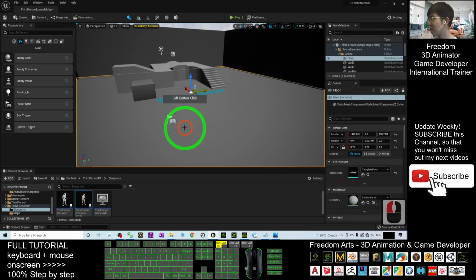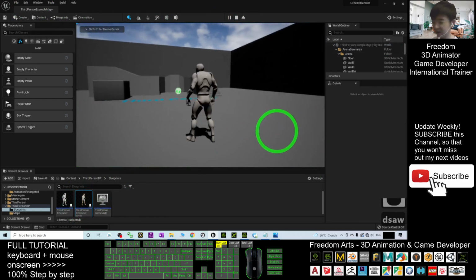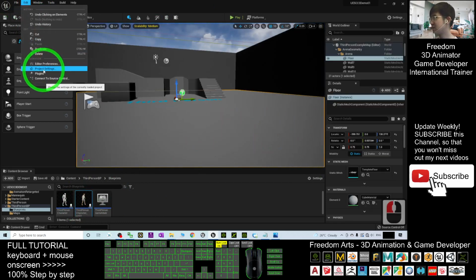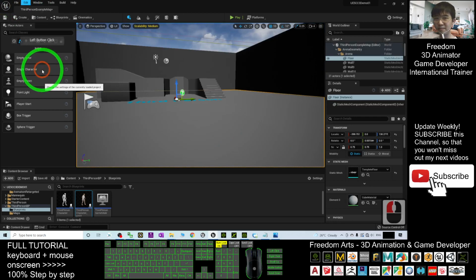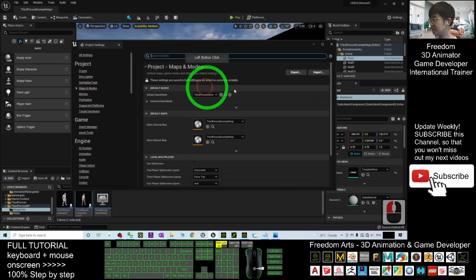Once it's already there, if you play now, the main avatar will still be the mannequin. So to change it, you have to go to edit, project settings, and then go to maps and modes.